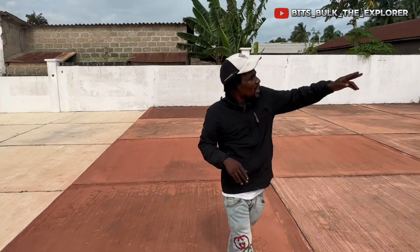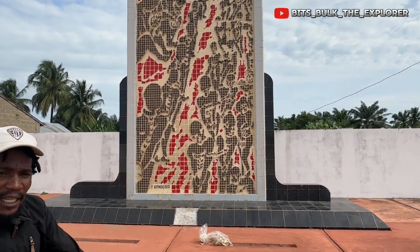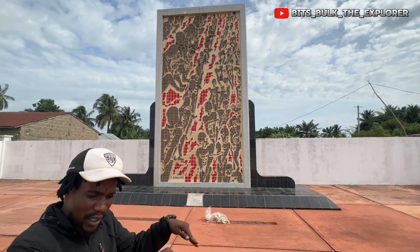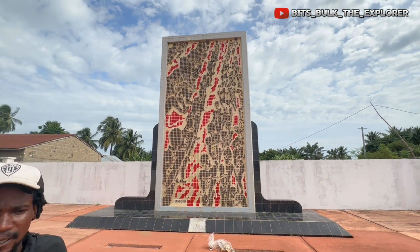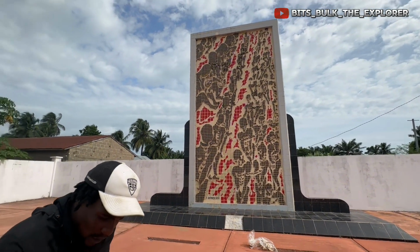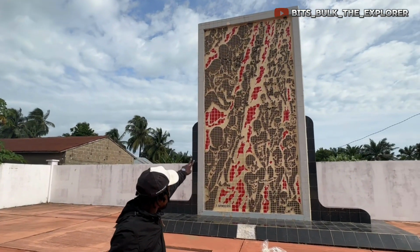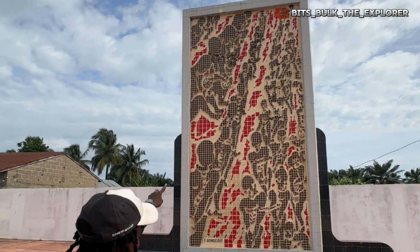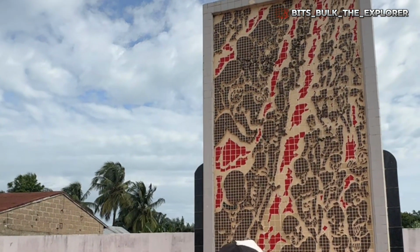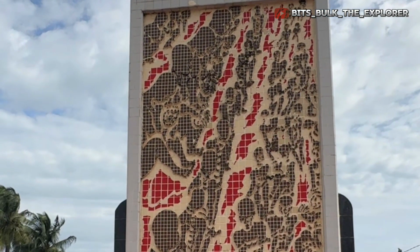Today, a memorial stands in this place, which used to be a pit where slaves were thrown. It is called the Memorial of Memory, and sometimes also called the Wall of Lamentations, because sometimes the enslaved were still alive after being dumped. From this Wall of Lamentations, three distinct colors can be seen. The red on the wall stands for the blood of the slaves. The black stands for the chains the slaves were usually bound with. And the brown or maroon color represents the slaves.